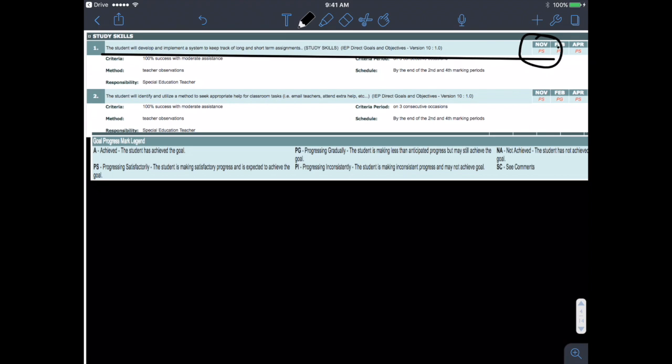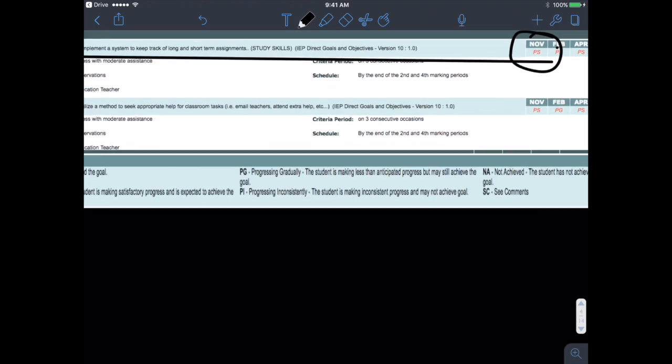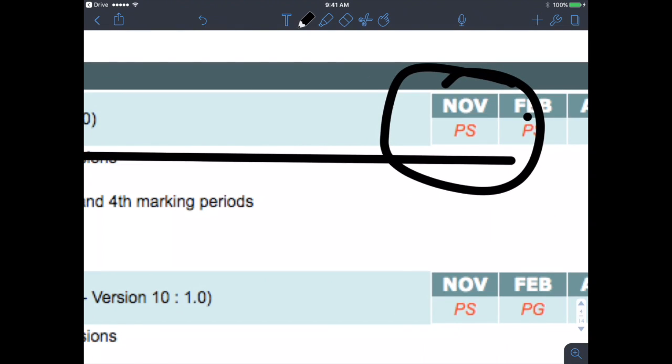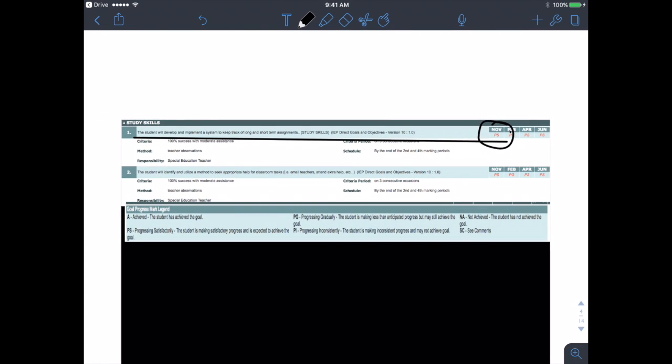Now, on the IEP, I think it's important to be very mindful of some of these features. Every quarter, the special education teachers confer with the general education teachers and/or each other to look at your child's progress. You'll notice that in the goals, we are asked each quarter to rate your child's progress. For example, in this one, we said this child was progressing satisfactorily on this goal early in the school year.